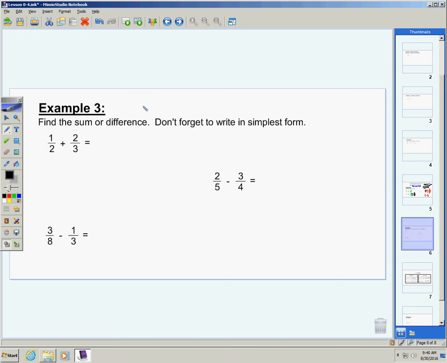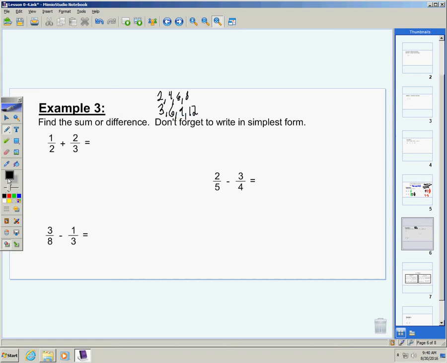So I have 2 and I have 3. The easiest way to find the least common multiple is to just start going out with multiples of 2, not factors. Multiples of 2, which would be 2, 4, 6, 8, and then do multiples of 3, which would be 3, 6, 9, 12. And hopefully you can see already our least common multiple would be 6.